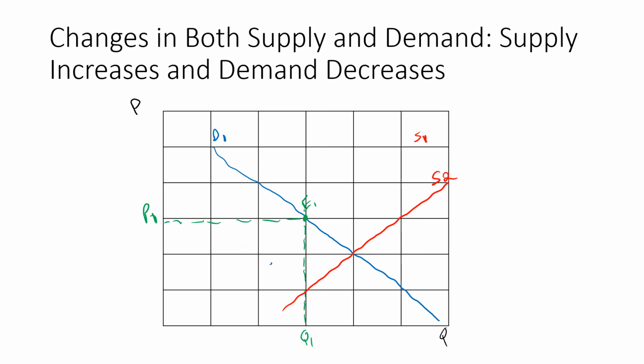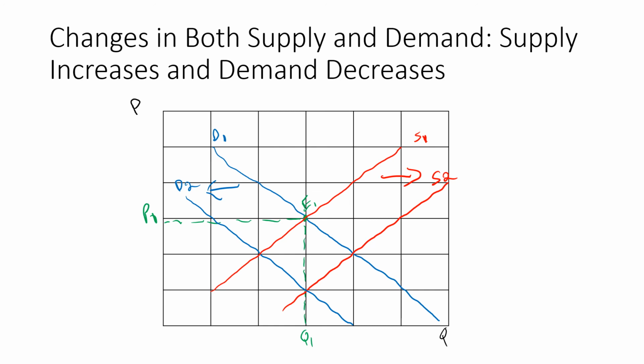Oops. Using the stylus, it's fun and helpful, but also a little tricky sometimes. And I hit the erase button. Okay. So demand decreased. And I see that I erased our initial supply curve. So let's draw that again. There we go. So we have an increase in supply, we have a decrease in demand.